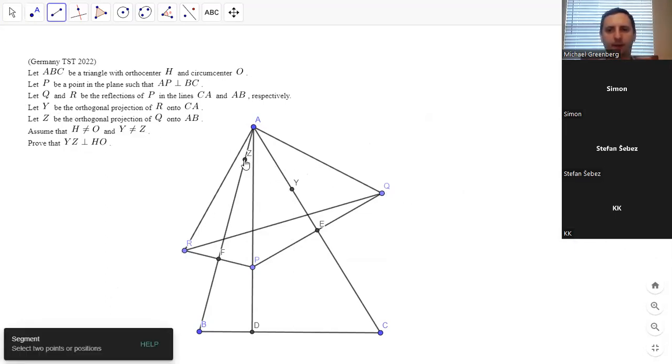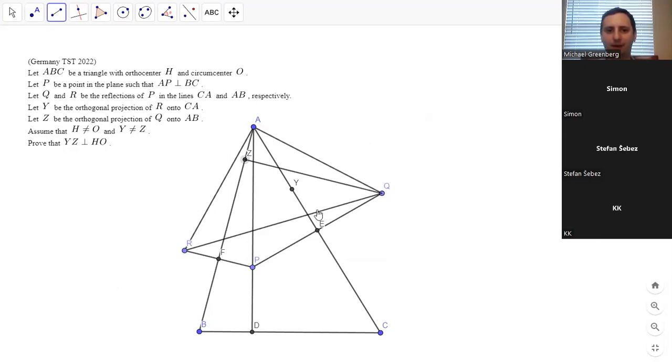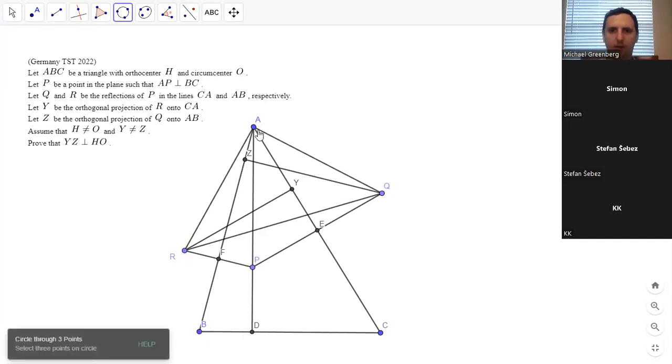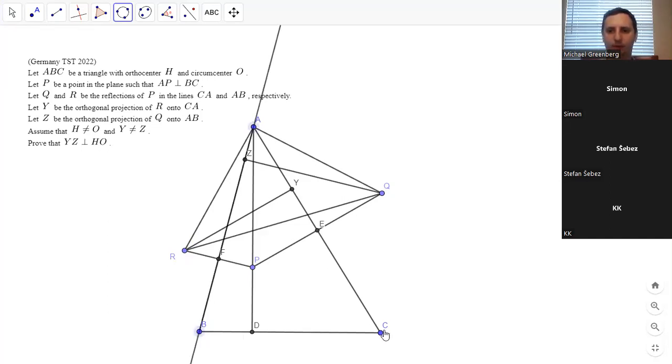But yeah, Simon, that last question required a lot of theory about projective geometry. So maybe this problem won't use as much theory, but there was a lot of stuff that you'd probably have to research a little bit first. If you're speaking, you're on mute. But yeah, I just wanted to mention it.